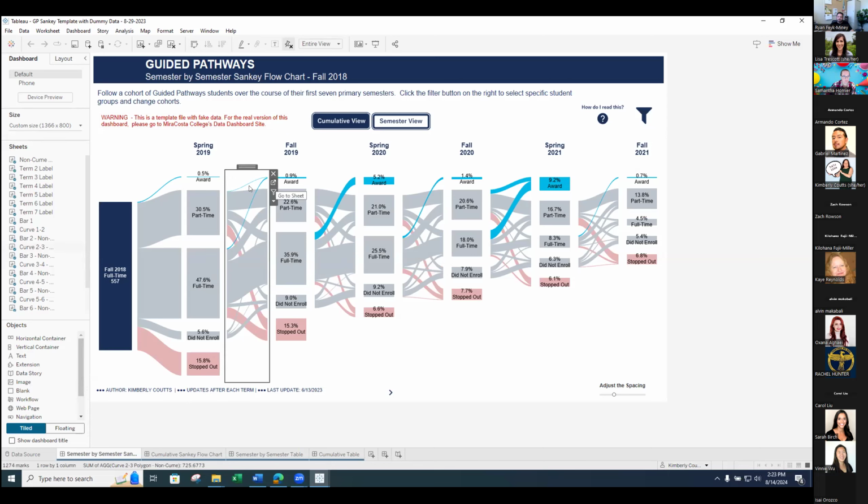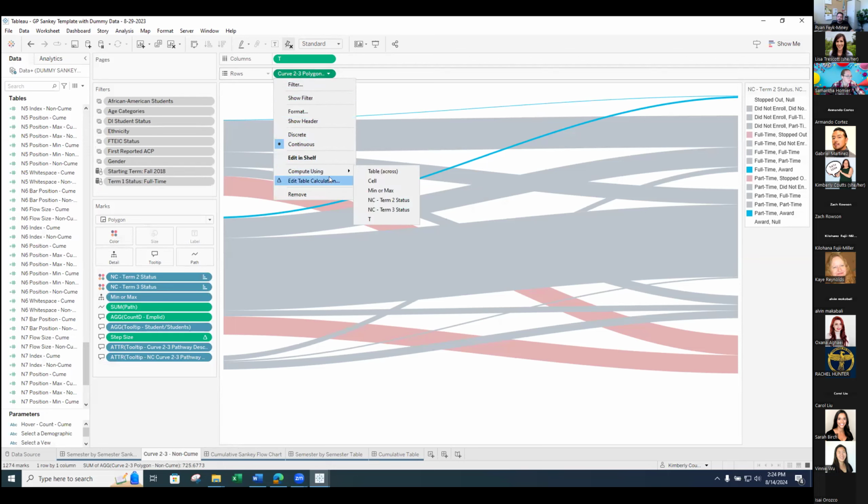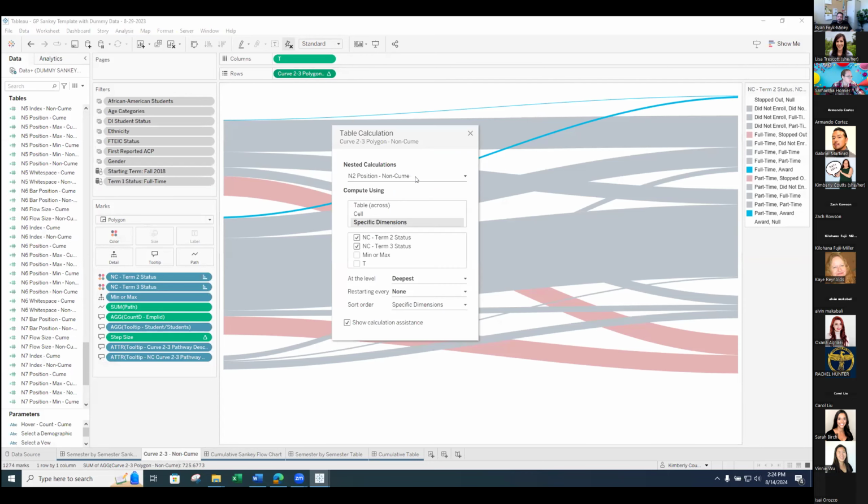But when we're building these charts, each of these bars and curves are different vizzes. So when we would go into them, we would have to create dozens of calculations in order to get this to work. Once we did that, then we had table calcs, 8 of them for each set of curves. And each of those table calcs needed to be organized and set up in a very specific order. And if one checkbox in any of the 8 in any of the charts was off, everything broke. There was a lot of blood, sweat, and tears that went into this.